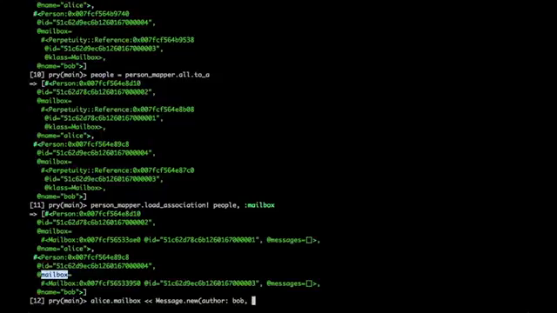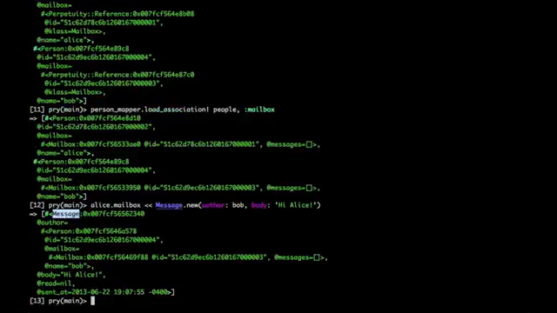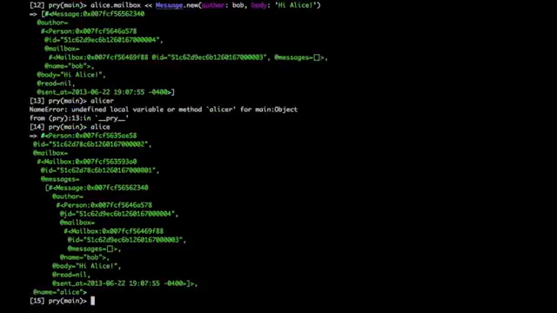Author is going to be Bob, and the body is just going to be, "Hi Alice, how you doing? How are the kids?" So this gives Alice this message object, and we can see that in here. It's been put inside there. That's just plain old Ruby stuff. Perpetuity has nothing to do with that.